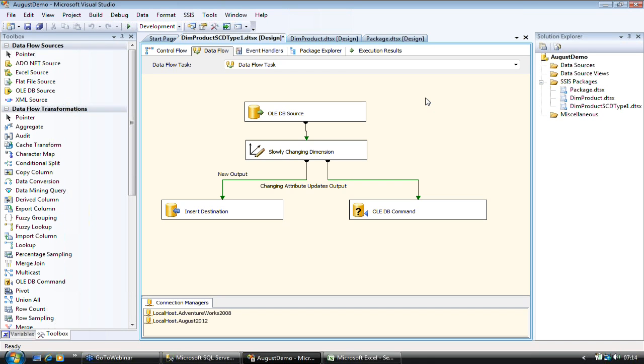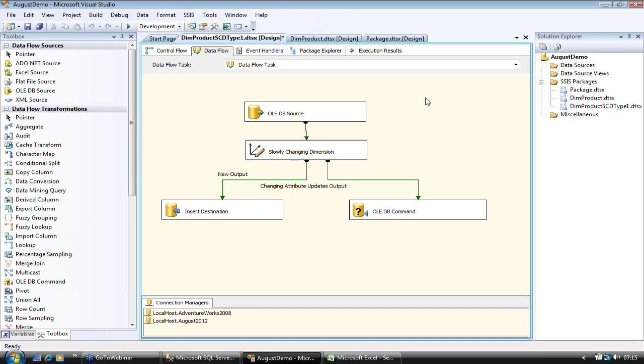Right. So I have two sources and I want to keep it simple. If I have a source somewhere in a flat file, and every day my data is changing, I can just run the SSIS package, and it can update every day, right? Yep, it can. If you want to implement this SCD kind of thing, then one of the alternative approaches you can use is the combination of lookup components and this slowly changing dimension. You can use the combination of this lookup component with this insert destination and OLEDB command.